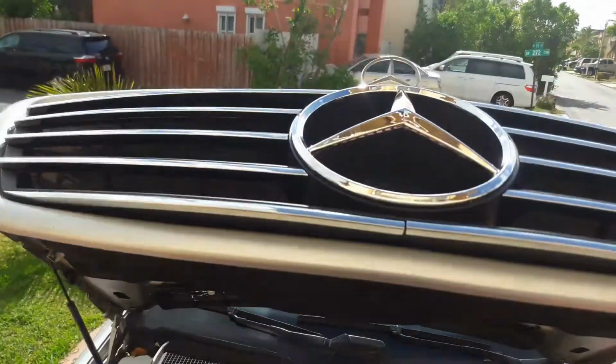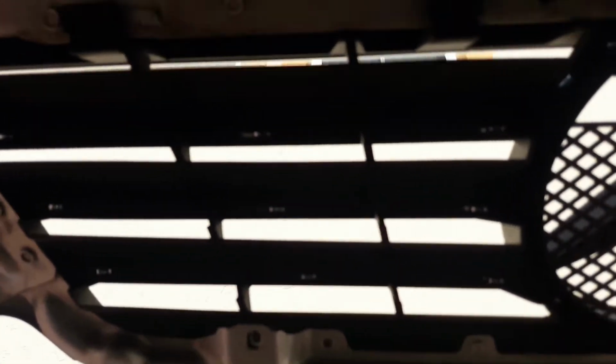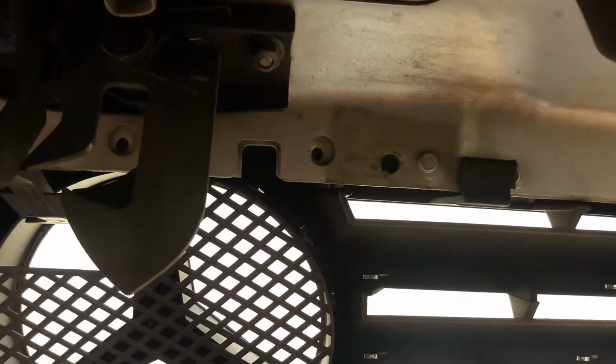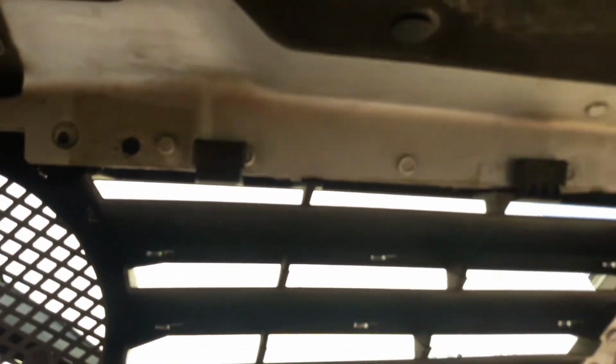Alright, so I got the new grill in. I'm gonna show you with it down. I haven't screwed it in yet, so I don't want to move it around. I don't want to put it down yet until I've secured it. But you can tell, so now the 4 clips. There's one. I'm going to try to zoom in. Here we go. 1, 2, 3, and 4.